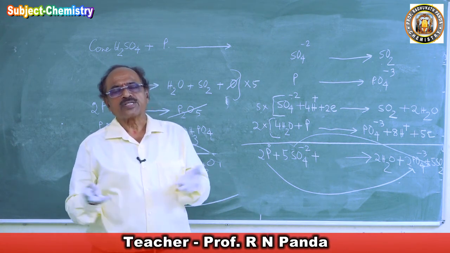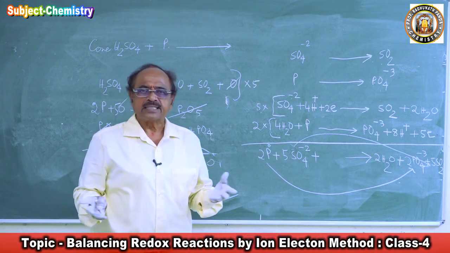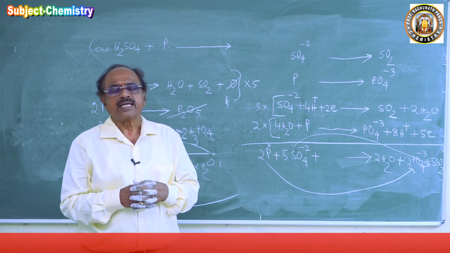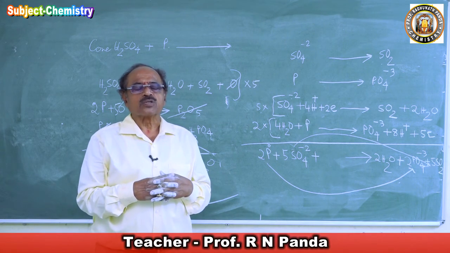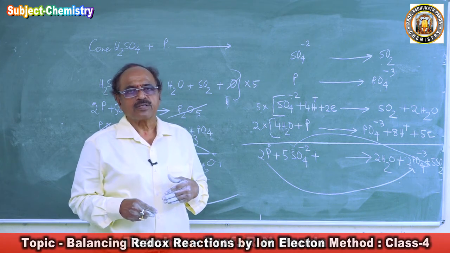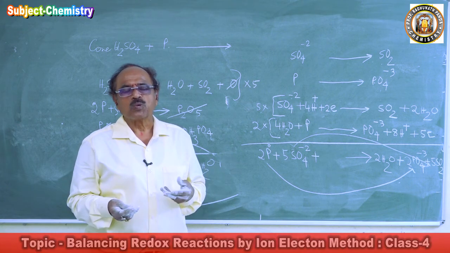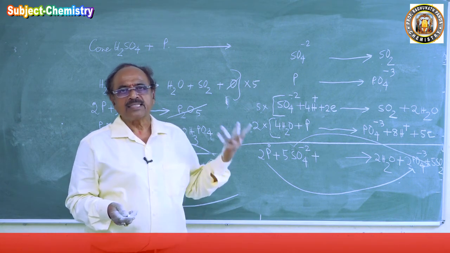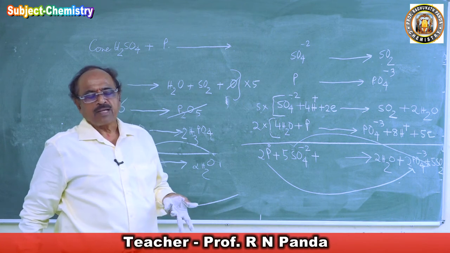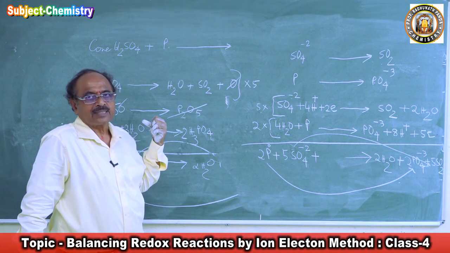So you get two equations, one for the oxidizing agent, the other for the reducing agent. Since substances react by their equivalences, the number of electrons of the oxidizing agent will be equal to the number of electrons for the reducing agent. So to cancel out the electrons, multiply with simple whole numbers and cancel out. So those are the rules we have applied for balancing redox reactions by the ion electron method.